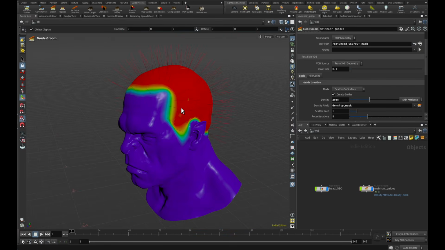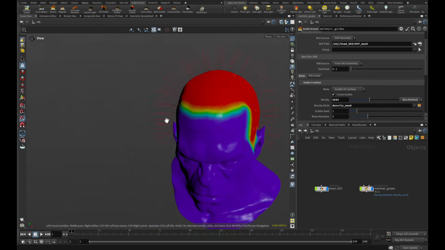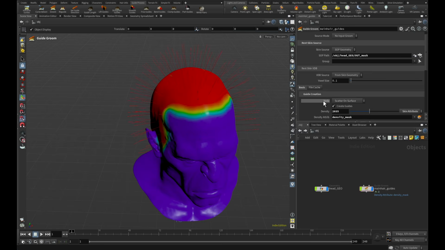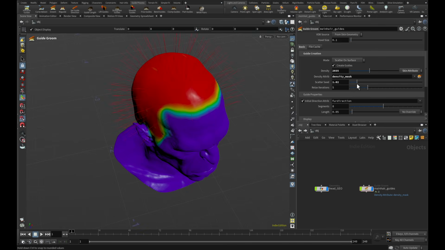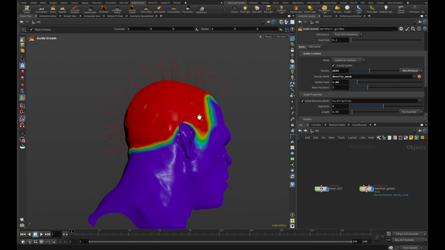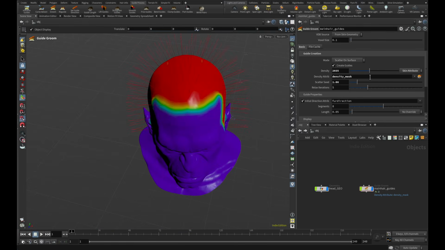What I want is to draw each guide, so I don't want to just, I mean, you can do this if you want to, and you can pick any seed. You can play around with the scatter seeds, so that you can just get a good start, but that's not what we want.